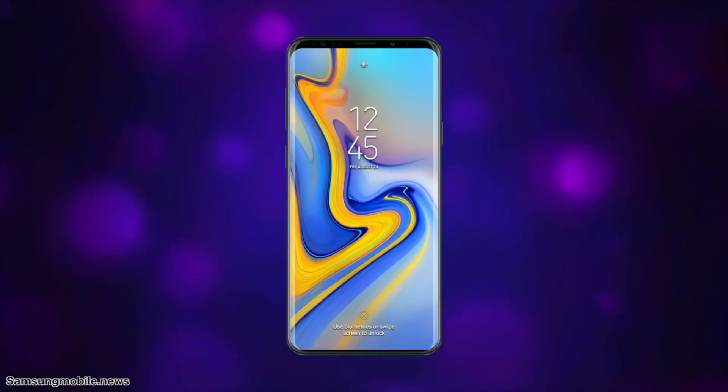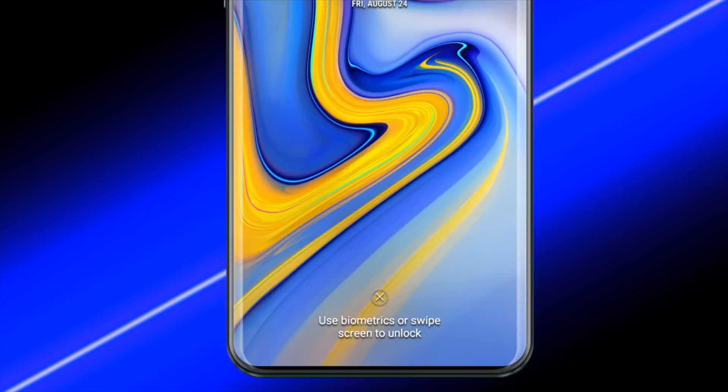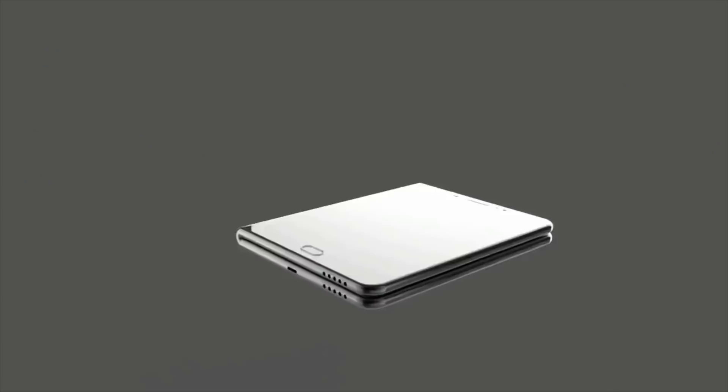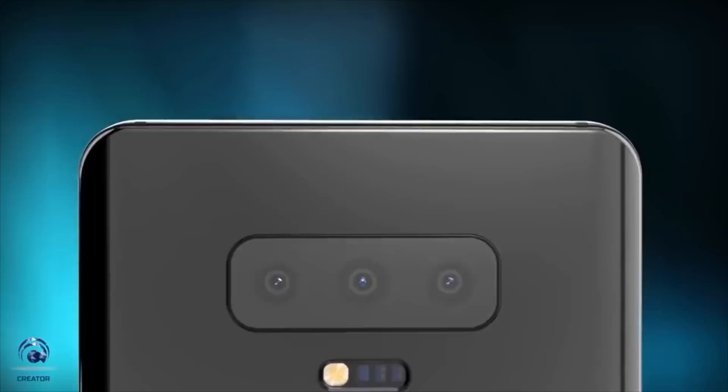The Samsung Galaxy S10 is shaping up to be a new iPhone-rivaling powerhouse, and maybe when it is released early next year it could end up being the best smartphone of all time. We already know that certain next-generation futuristic technologies are already being worked on by Samsung and that many of them appear to be far along in the development cycle, meaning Samsung will be looking to deploy them sooner rather than later. Here are our top five features of the Samsung Galaxy S10.